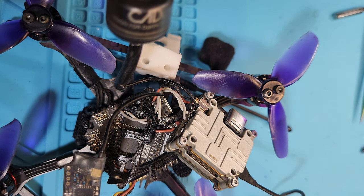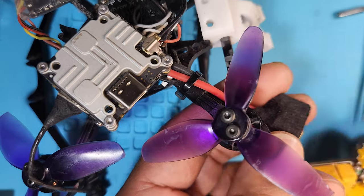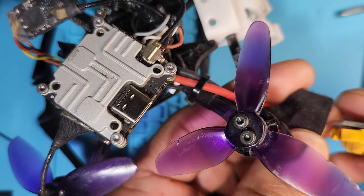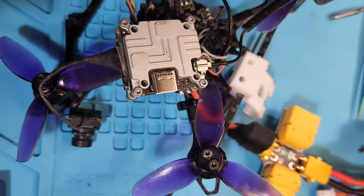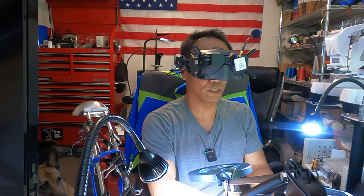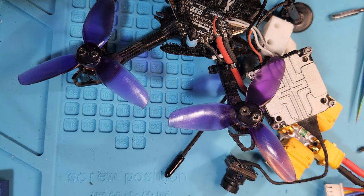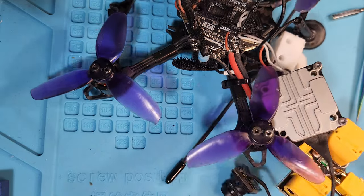And so to do that, I'm going to plug a battery in. Because I am messing with the electronics of it, I'm going to attach a smoke stopper to make sure I don't fry circuits. Okay. Power on, and I should have a video transmission if it actually worked. Look at that, a video feed. All right, so that's a success. I need to print up some spacers for my massive droner.